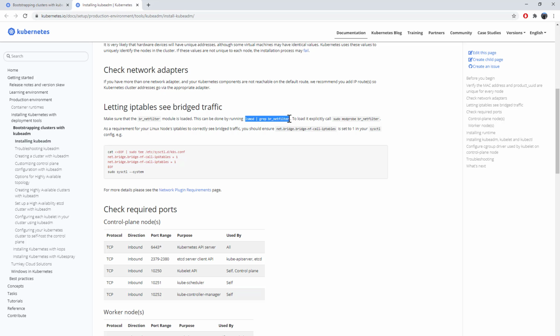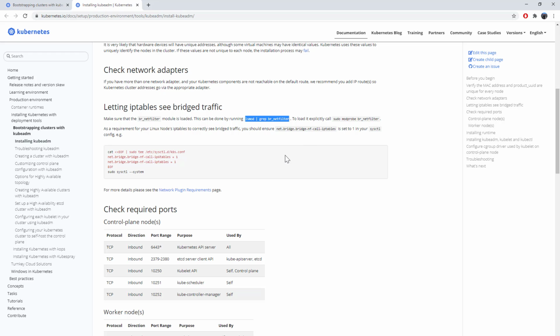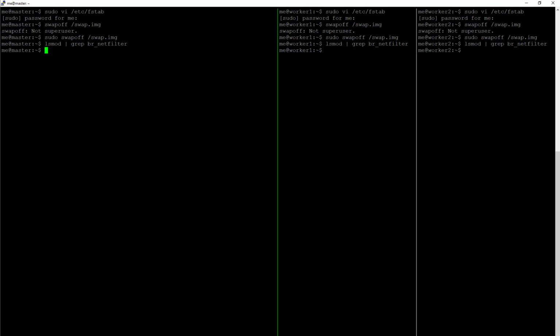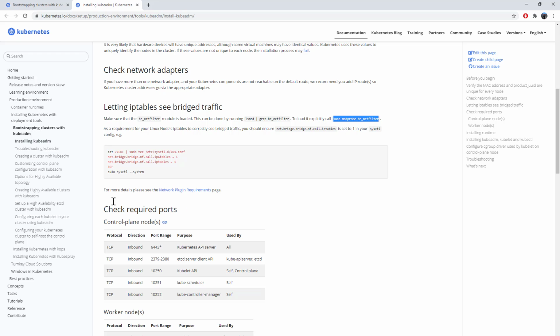If not, we have to load the module. Then we have some parameters to allow iptables to see bridge traffic.